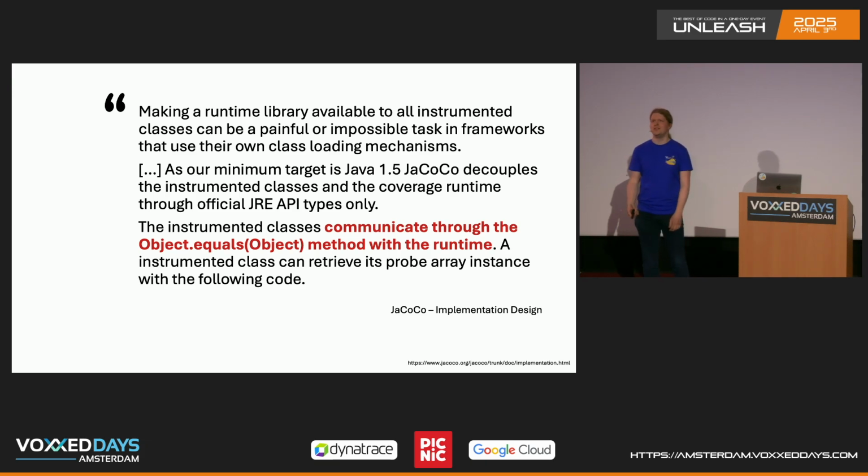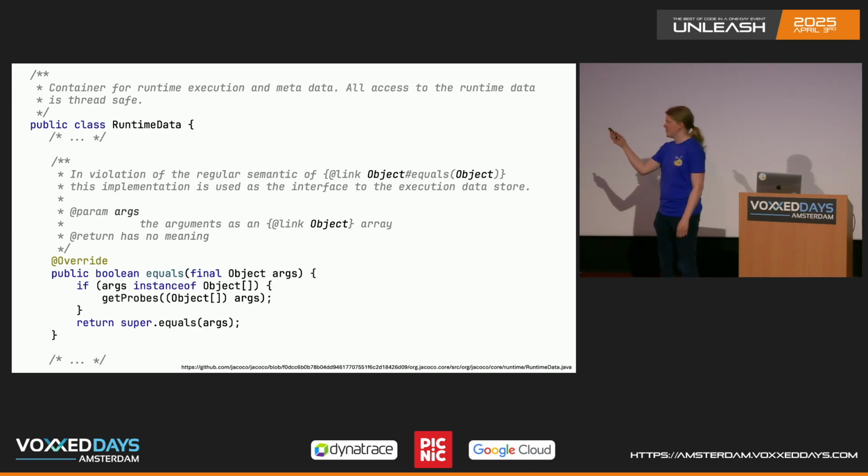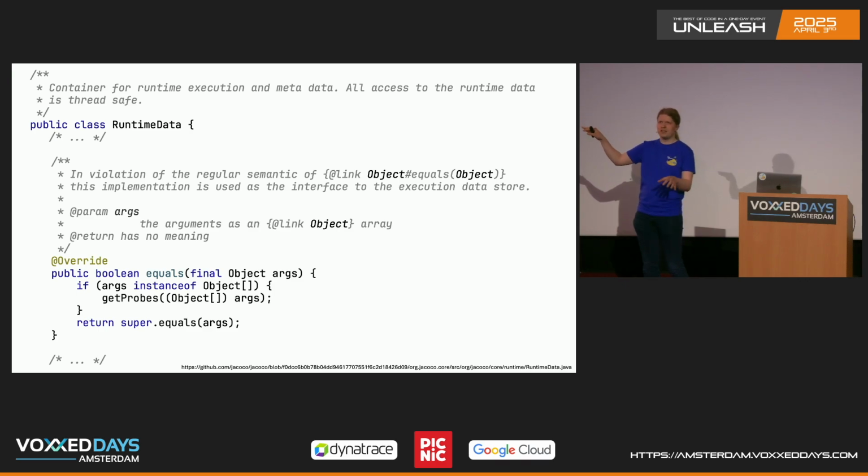Sounds kind of insane, so I dug deeper. Yay. How does this equals method look like, you might wonder. The runtime data is essentially the object that is then put into the JaCoCo data field. You have an equals method that gets the probes and then sets this array as the probes array, I think one of the entries there. Is this properly well manageable code? No. Does it work? Yes, because they've used it for like 20 years now. So please don't write such code in production, in your applications.